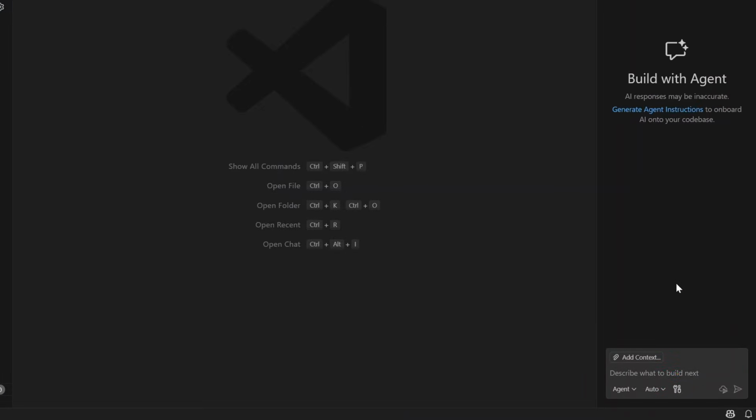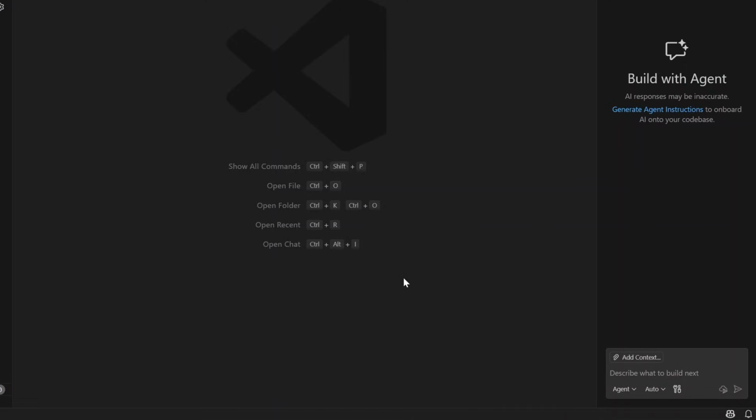If you want this to make changes to your semantic model and do actions, you need to make sure that you've selected agent here from the selection. And right next to it is where you can pick the model. Now, I have a few here that I can select from. I just choose auto here, and if you do find this empty, you just need to make sure you hit manage models. And if you're using the GitHub Copilot, it should prompt you to register or log in, which will allow you to have access to all of these different models. So for now, I will just leave it in auto.